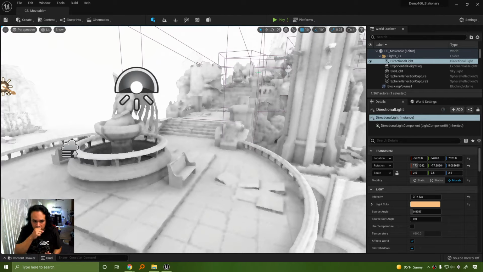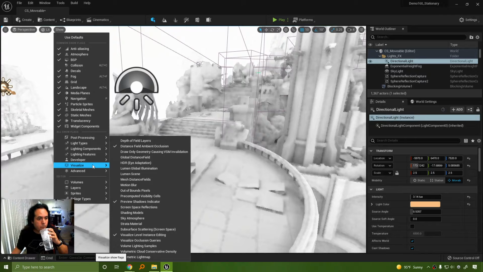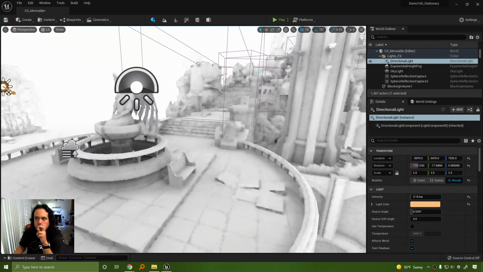UE5 has this turned on by default. If you are in UE4 and you're not seeing this, remember I went to Show, Visualize, Distance field ambient occlusion. It needs to be turned on. If your machine is using onboard graphics, meaning an Intel graphics set or a mobile graphics set that doesn't necessarily have DirectX plugged into it, if you don't have the hardware that can run distance field ambient occlusion, you will not see this. It will show up as blank. I can't fix that because at that point it is a limitation of the hardware and architecture of your current system.